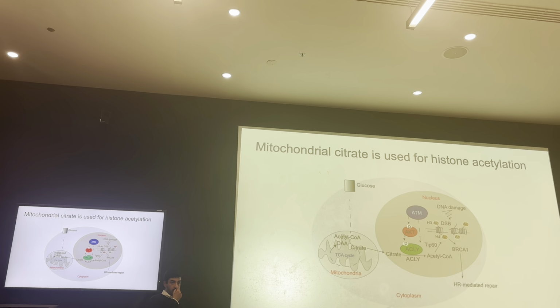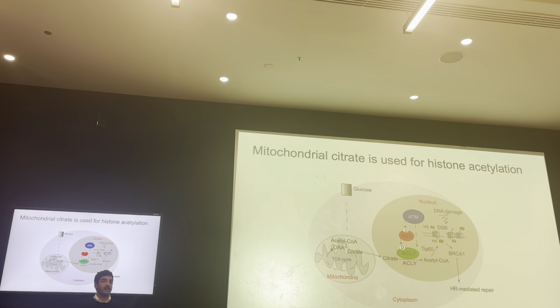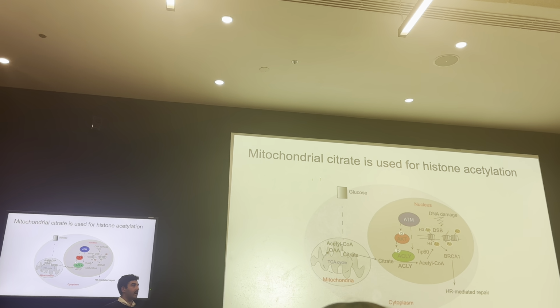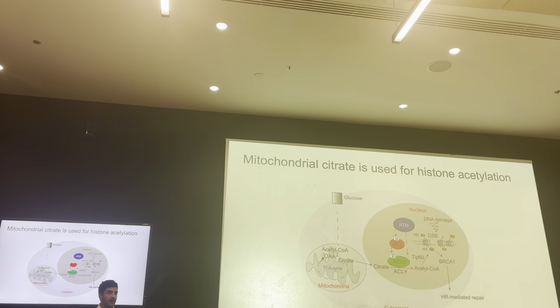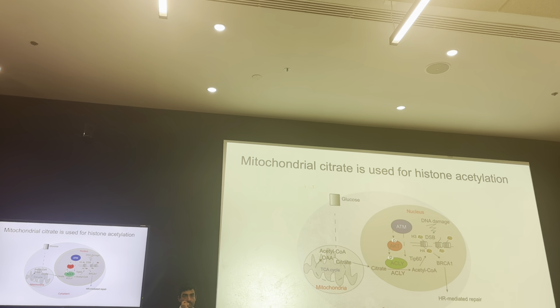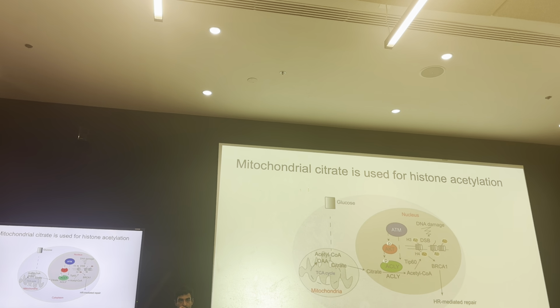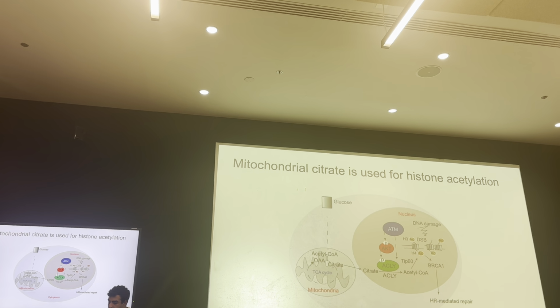Oh, wait, so it turns into oxaloacetate and it's turned into malate, or? Yeah, it's turned to oxaloacetate. The oxaloacetate can be used, I don't know all the pathways that oxaloacetate can be used in the nucleus. Yeah. Because citrate's in a cycle, like what would cause it to build up, I guess?